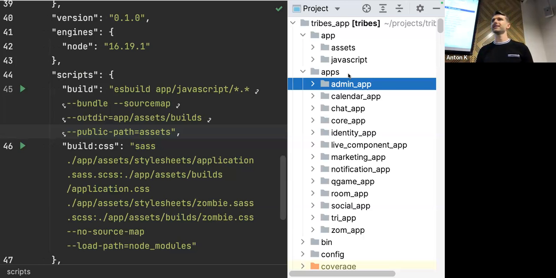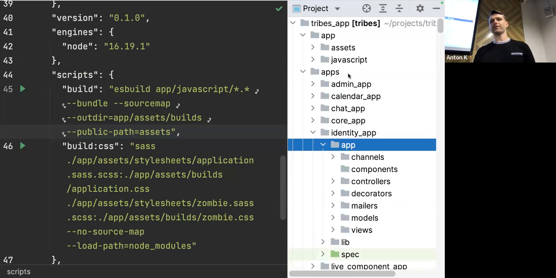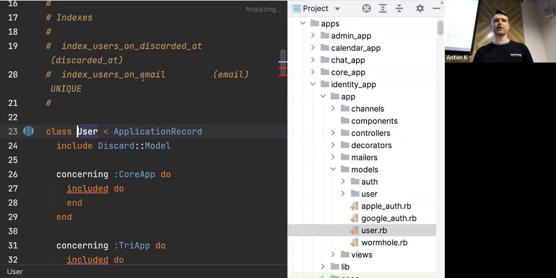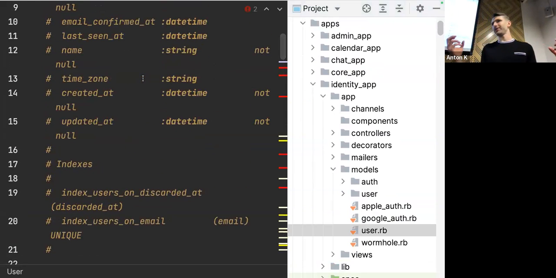Did you find there was much duplication, like with multiple user models? Is there much duplication of code in your models, particularly the user models? The answer is no, because those user models have different concerns. A good example is identity, which is the authentication user. This is the core user model, the main user model, let's call it.